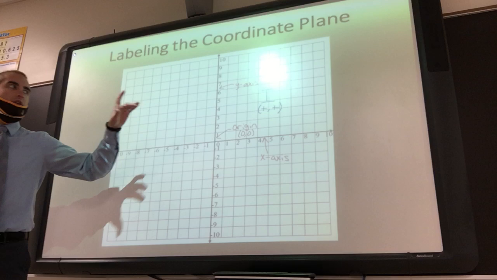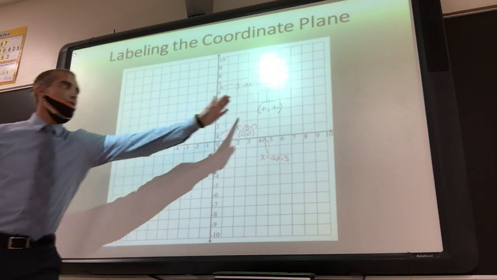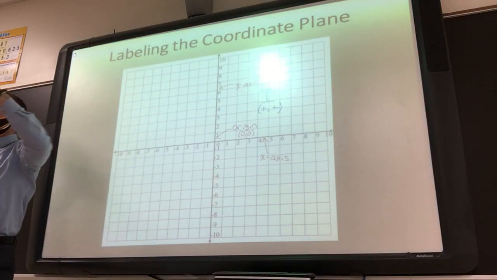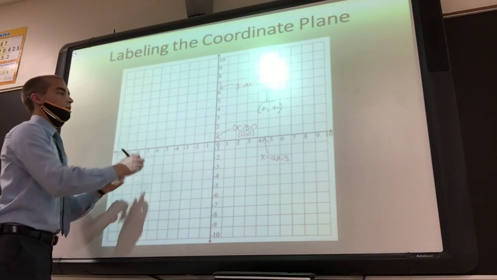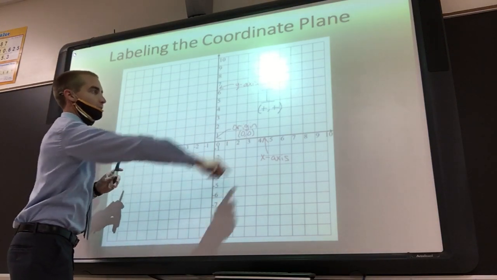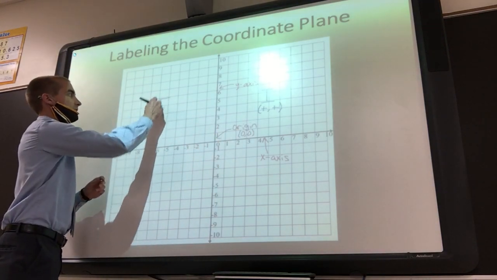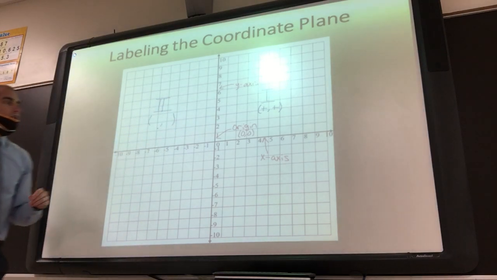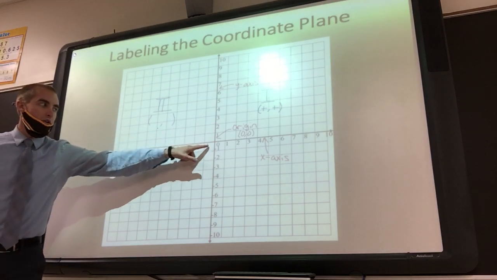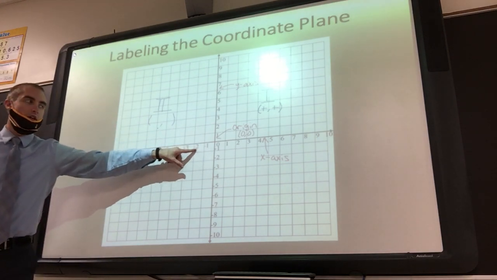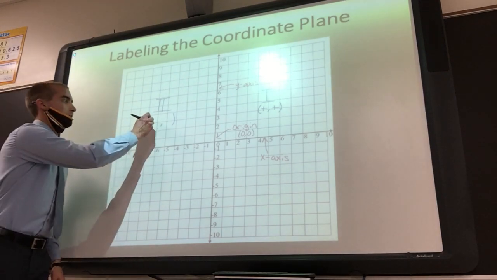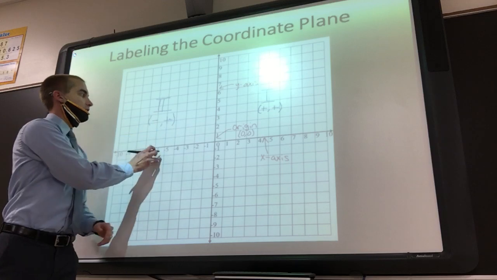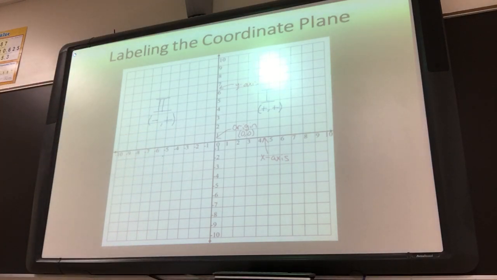Okay, so which direction do we go to get to quadrant 2? Do we move to the left or do we move down? To the left, yes. So quadrant 2 is right here. We're kind of going counterclockwise, the opposite of a clock. So notice the x-coordinates in quadrant 2 are what? They're negative. But the y-coordinates are still positive. So x is negative, y is positive, you know you're in quadrant 2.